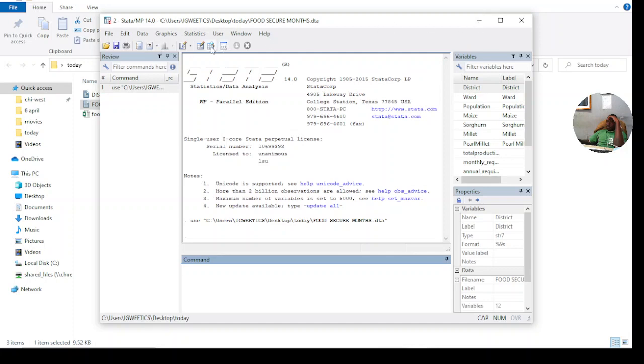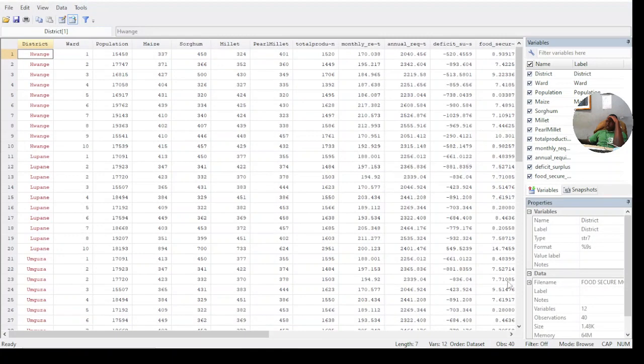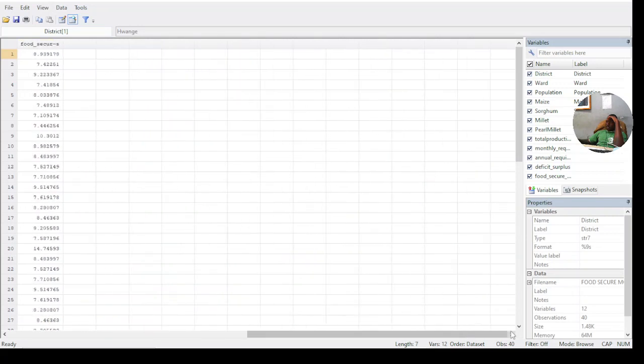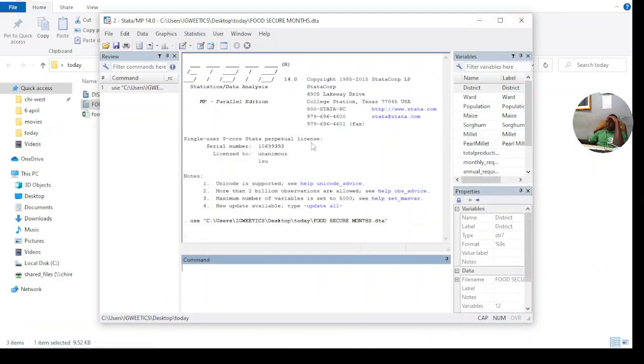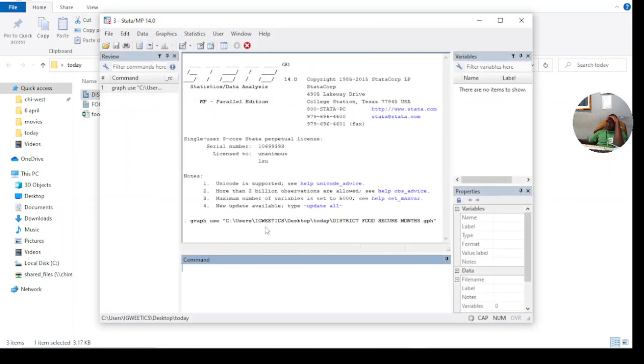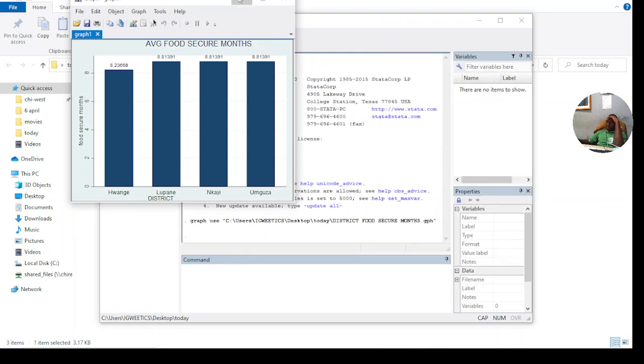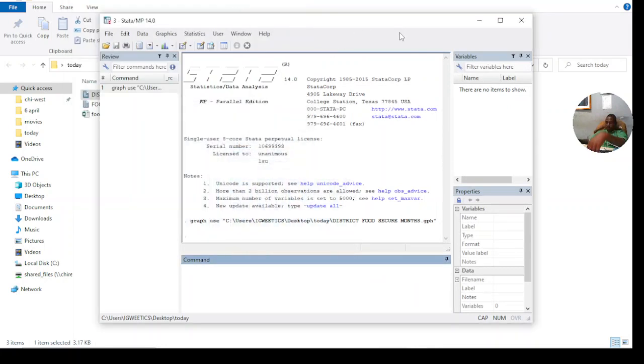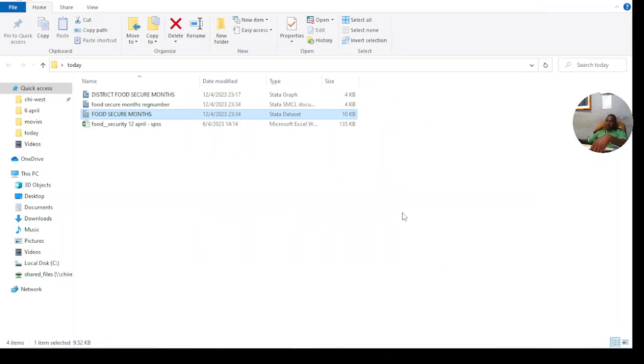You can browse it. Here's my data set. We can also have this one, the graph. And also this food secure months log file.